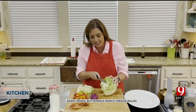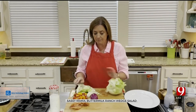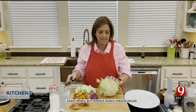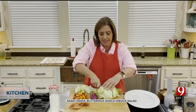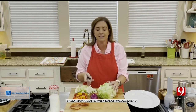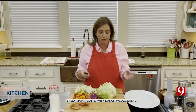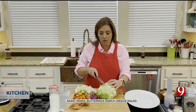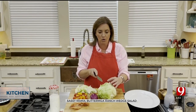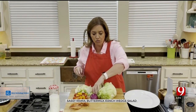I take the lettuce and cut off the end to make it nice and flat, then cut it down the middle. Depending on the number of people, sometimes this is just dinner for me and Jack. If I'm entertaining more people, I won't necessarily give everybody a quarter — so I'll cut it into more pieces.